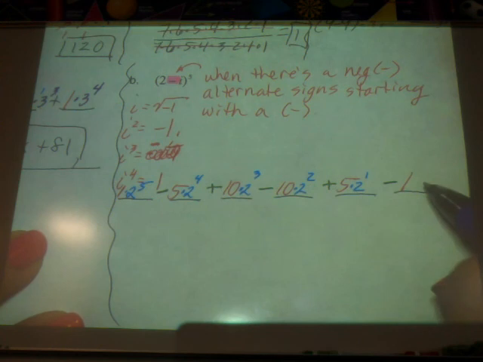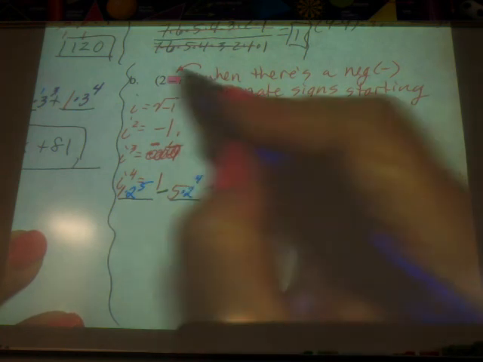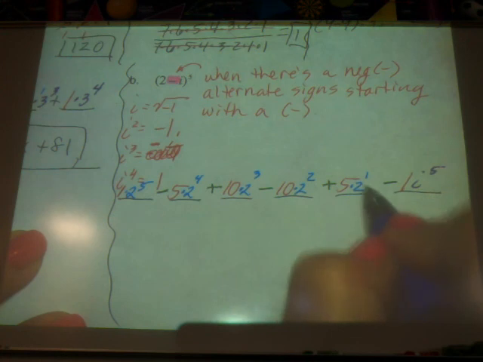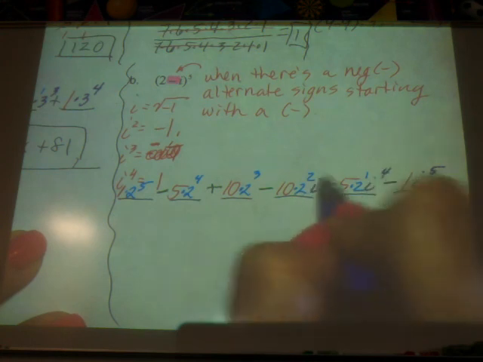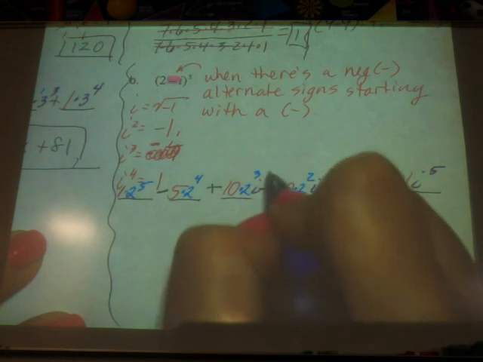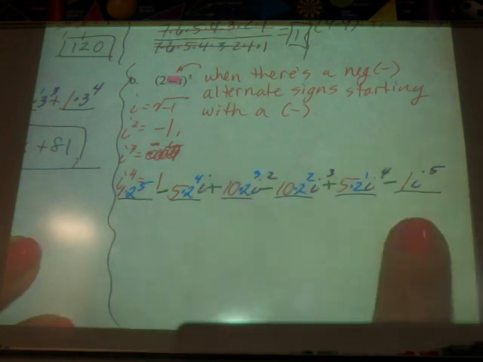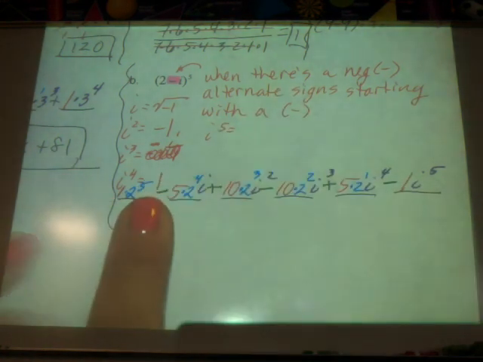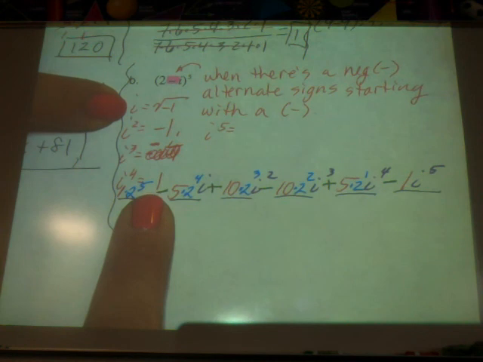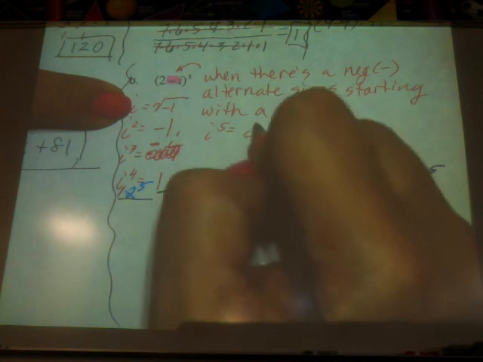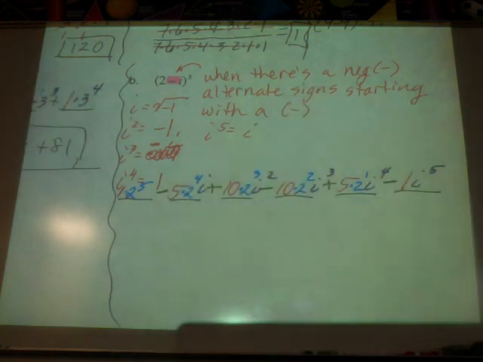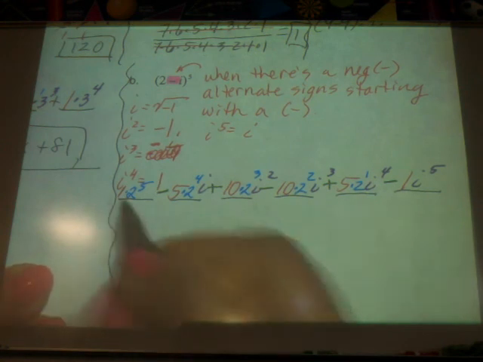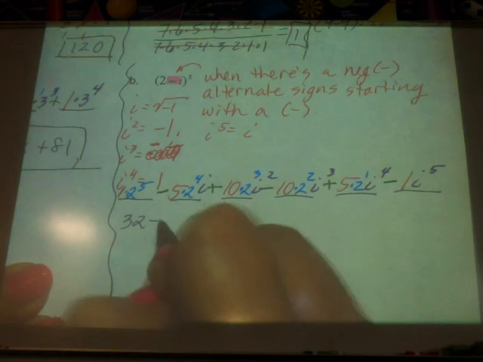Then I'm going to start here on the right-hand side with i, not a negative i, just an i. So this becomes i to the 5th, i to the 4th, i to the 3rd, i to the 2nd, and i. Because we have an i to the 5th, I am going to write i to the 5th out here. Remember, it's i to the 4th, which is 1, times this. Wouldn't this just be an i? Right? So i to the 5th is actually equal to i. That's going to help us in a minute. What's 2 to the 5th? 32. So we've got 32 minus, what's 2 to the 4th?